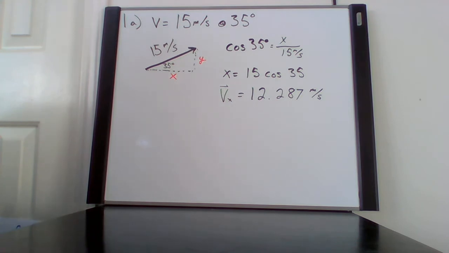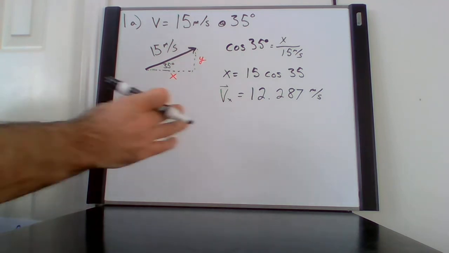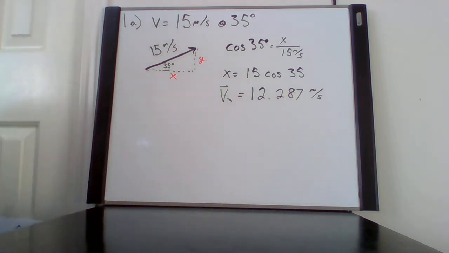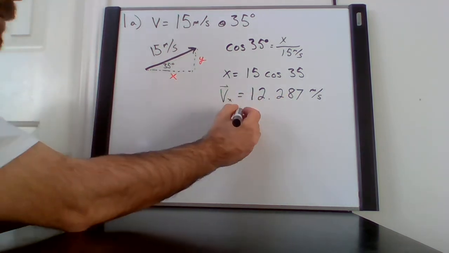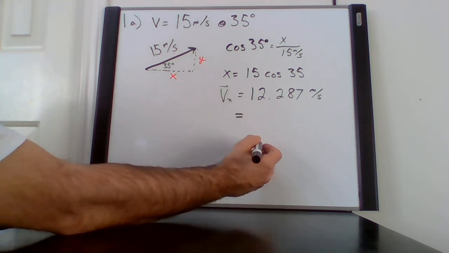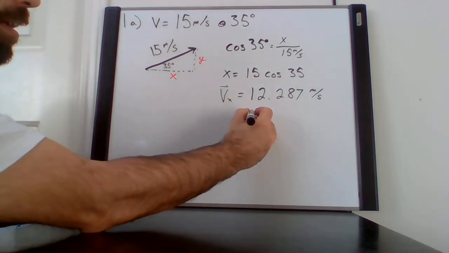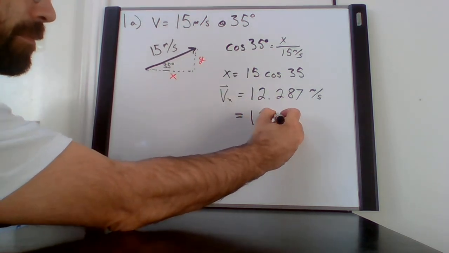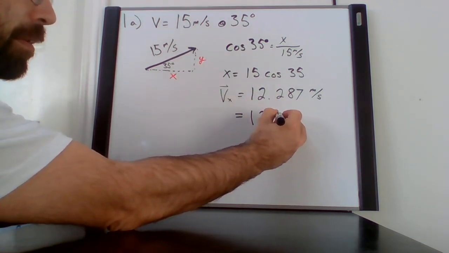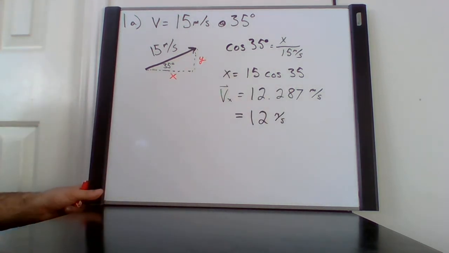In a lot of these problems, we're going to be starting off with this Vix and the Viy, or those initial x and initial y velocities. We're not really too interested in what those are per se, but we're going to use those in further calculations, so I'm probably going to use that number as we move on. But if that was the only question, wanting to know that initial launch velocity, make sure we pay attention to sig figs. We have 2 in our data, so we're going to have that initial x velocity of 12 meters per second.